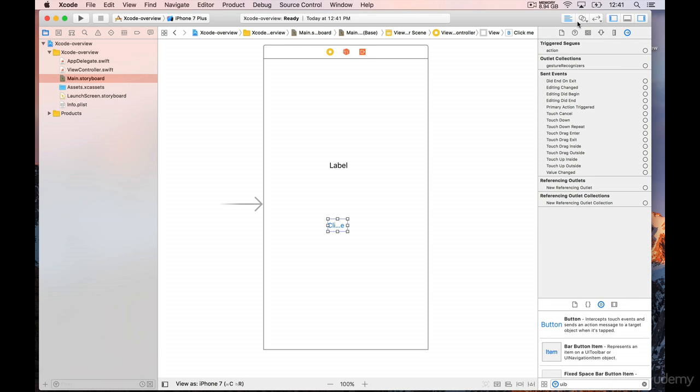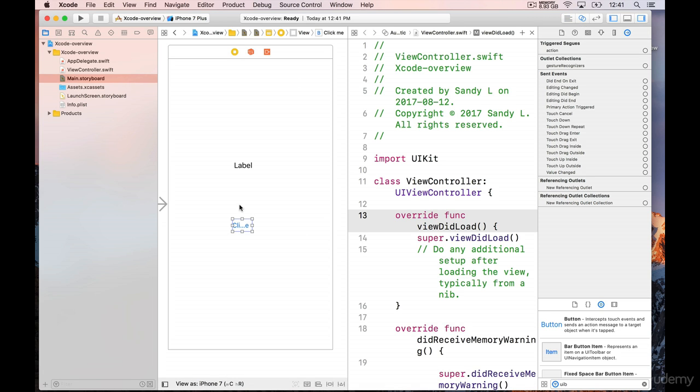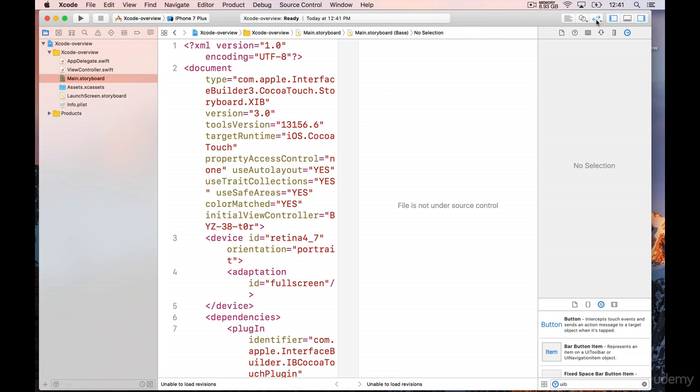This also controls the way that you want your IDE to be presented. These are also options to control how you want to work with your workspace. So for example, you can have the standard editor to have one single view, but also because you're going to need to work sometimes with multiple files, you have the option to have two files side by side. Just right here, where you have the interface builder on the left and your view controller on the right. And this is going to be the feature when you want to work with version control, with the before and the after updated version.